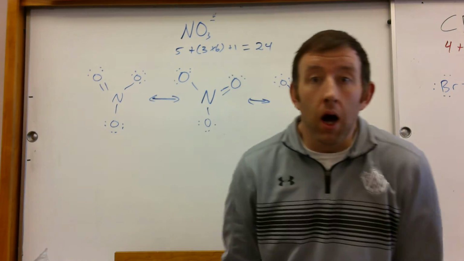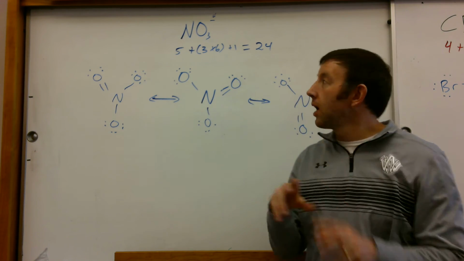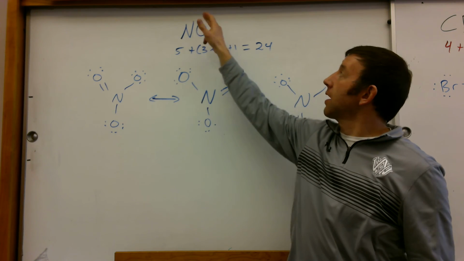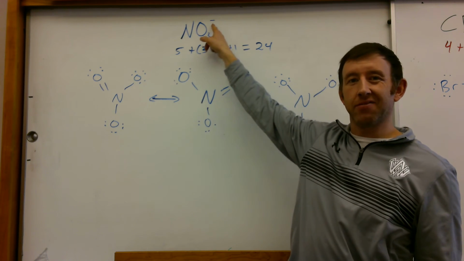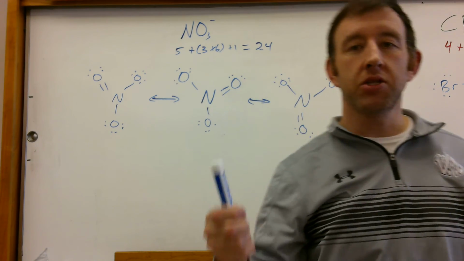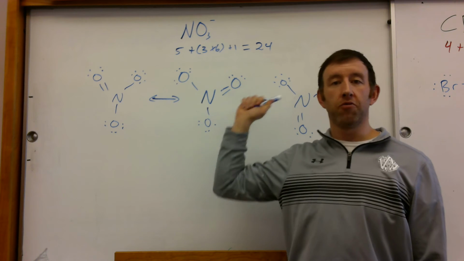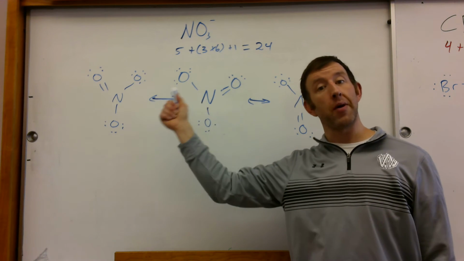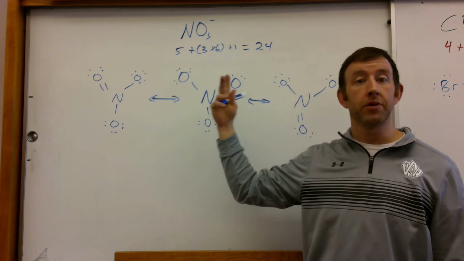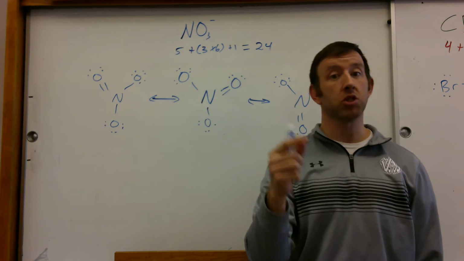All right. But next thing I want to add in here, though, is I do want to introduce formal charges and kind of where that little negative comes from. Again, remember it comes from an extra electron, but let's look at where these charges are. Now, the formal charges will not make a difference in how I draw these 3 because they're all the same thing essentially, just movement. But this is a good chance to talk about formal charges.